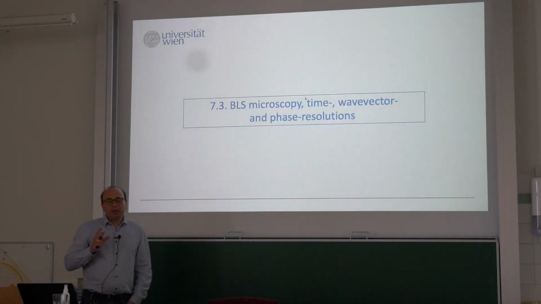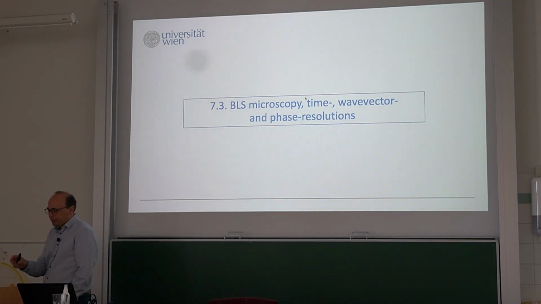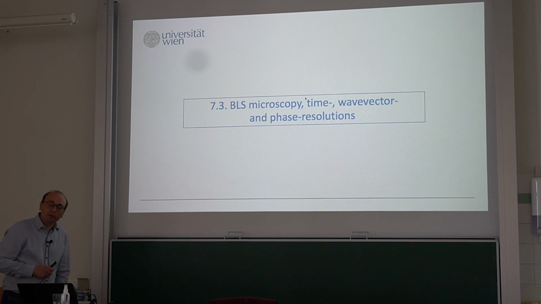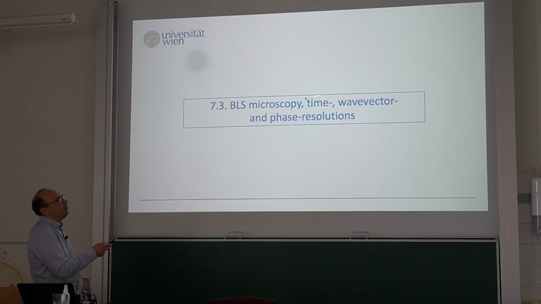As I said, the main idea is very simple. You send a photon, it interacts with a magnon, and it carries principally all information about the magnon. You now need to find a way to read out this information, and you need to know what kind of information you can read. In particular, we have microscopy. Micro means that you have spatial resolution. It's not spectroscopy, but microscopy, so there is this term. You can have time resolution, you can have wavevector resolution, and you can have phase resolution.